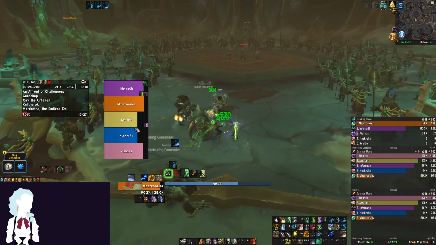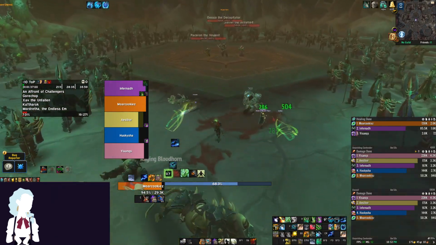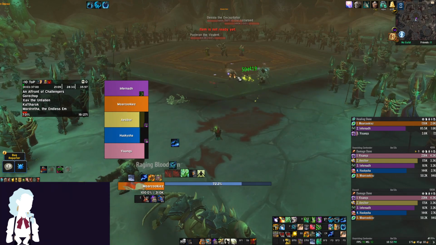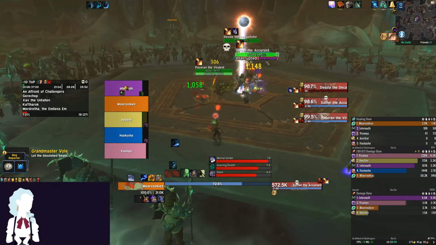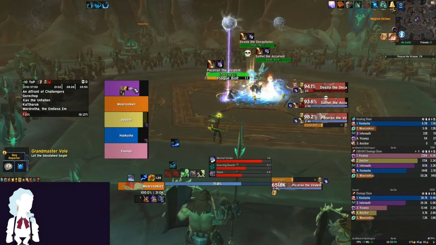Today we are taking a look at each of the boss encounters within the Theater of Pain dungeon and figuring out how to play them as a healer. First up, we have an Affront of Challengers. Let's go over each of the 4 bosses' abilities and talk about things to know about as a healer.